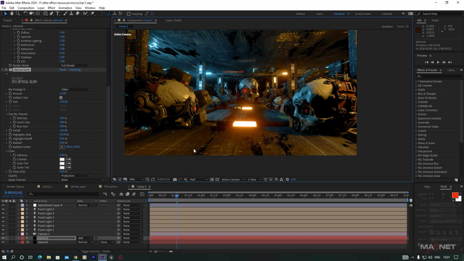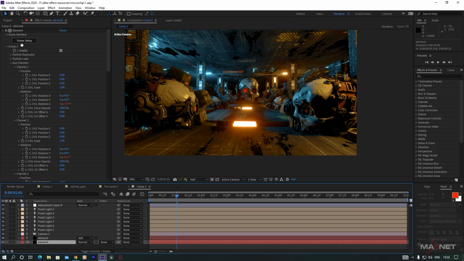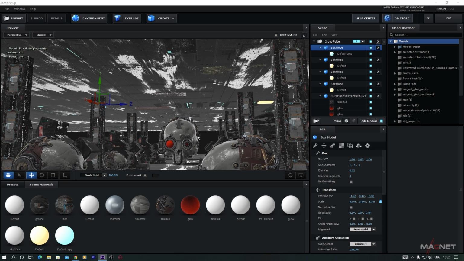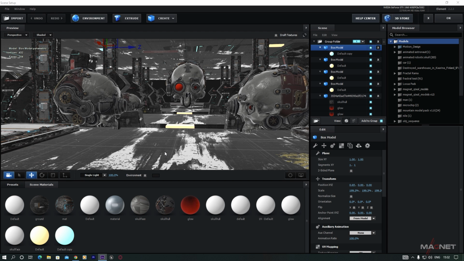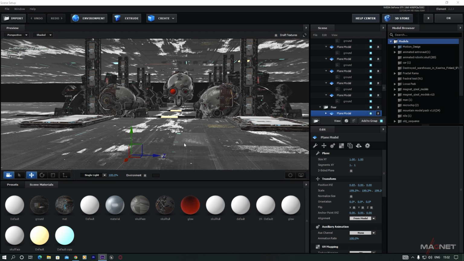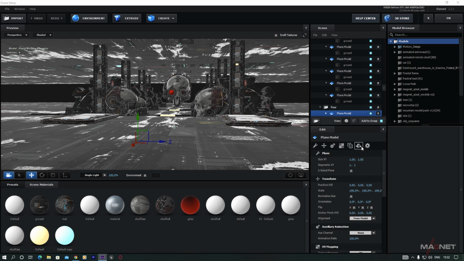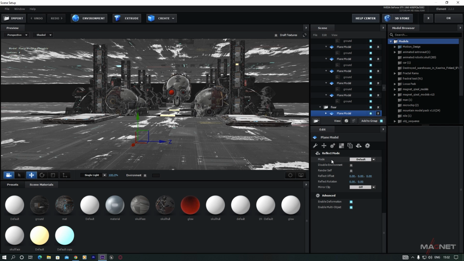So, and one thing we also do, we go to this element layer, and go to the scene setup. We turn on the reflection for our bottom surface here. So we press Alt and select this surface plane, and we then go over this reflection tab and just change this to mirror surface.